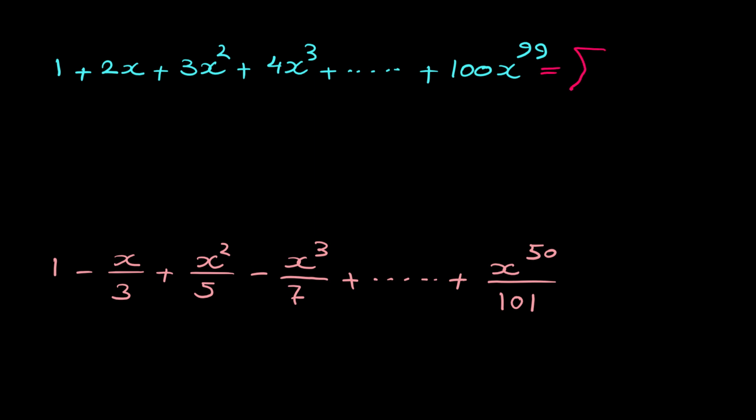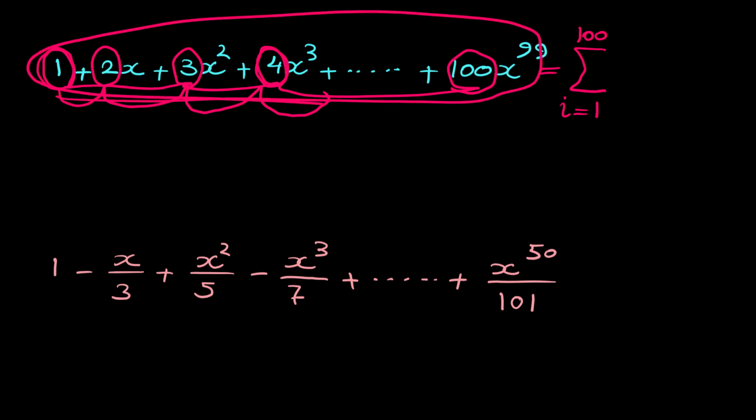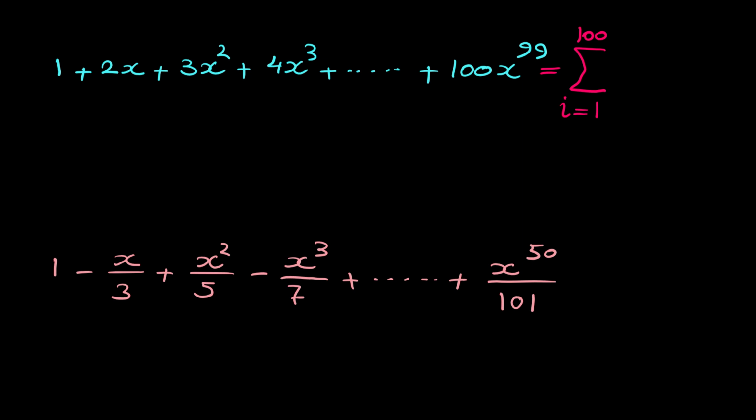We write a sigma. As usual, we prefer to start i from 1. And if we suppose this shows i, first i is 1, then it is 2, then it is 3. There is no jump, nothing to be worried about. The common difference is always 1 unit, 1 unit, 1 unit increase. So i goes from 1 up to 100, because in total we have 100 terms here. So far it's so easy.